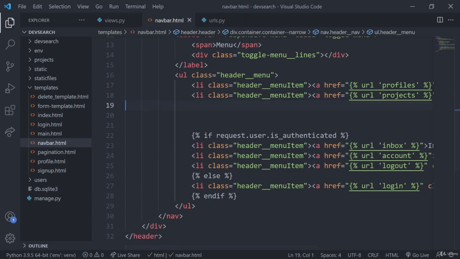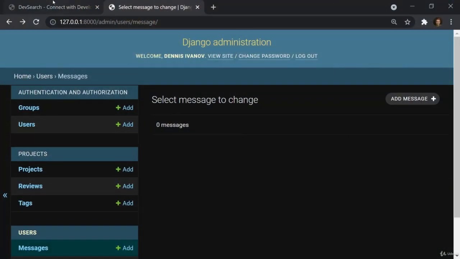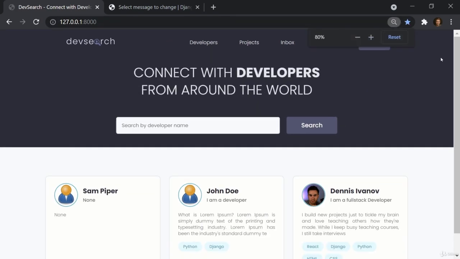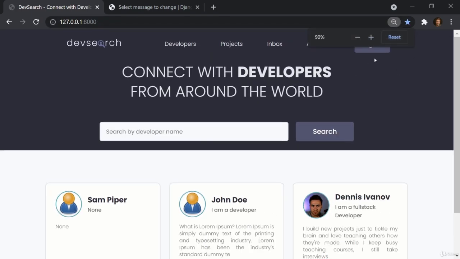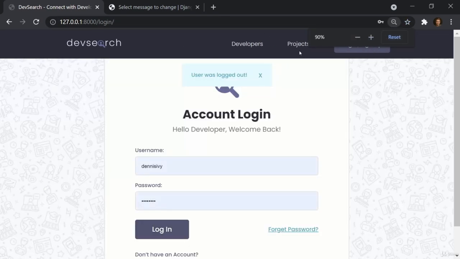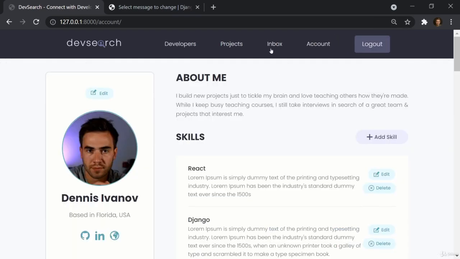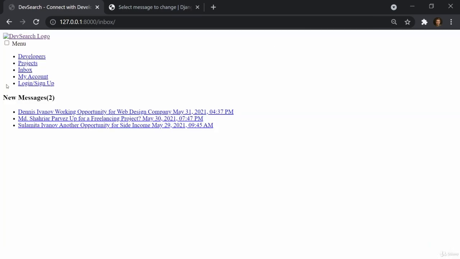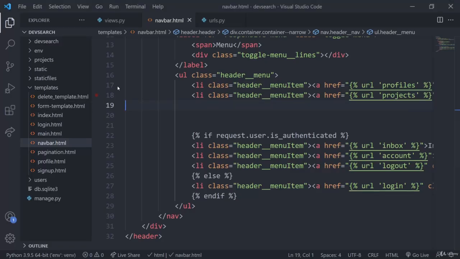So let's see what we have so far. I'll open up my page here and go to the home page. Now if I'm logged out, so let me log out really quick, we won't see the inbox. And now if I log in, we see the inbox here. If we go to inbox, we're not seeing any of the styling. At this point, all we did was output that template. We didn't configure it, so we actually need to open that up and fix up a few things.